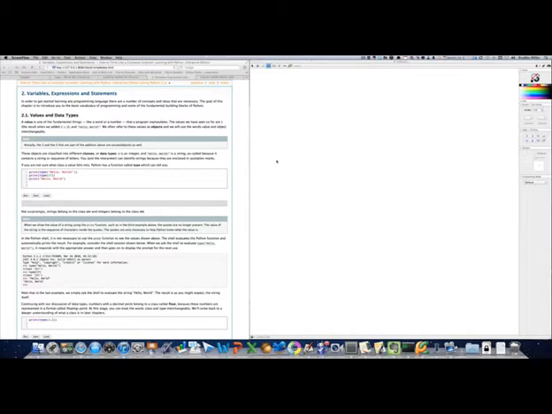The first thing that we need to know is that one of the fundamental things that we'll be working with in Python is called a value. A value can be anything like a number or a word, and in fact we often refer to these values as objects, and many times we'll use the words value and object interchangeably. And maybe one of the first and most important things to say, and something that you'll hear us say over and over again, is that in Python everything is an object.